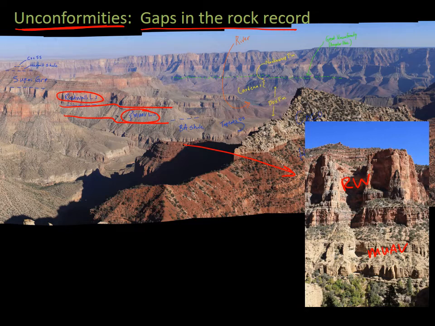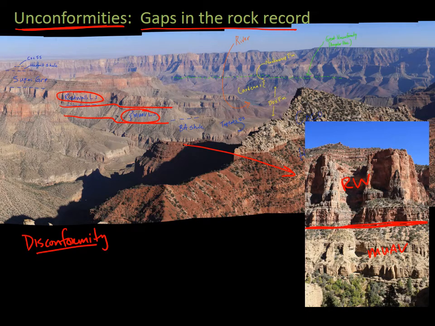They're both limestone, both form on the seafloor. The important thing here is that the boundary between them is not continuous, meaning there's about 120 million years difference in age between the Muav and the red wall. The Muav is about 120 million years older than the red wall limestone, which means that this line is a gap in the rock record. There are no rocks recording that period of about 120 million years. This particular type of unconformity is called a disconformity.